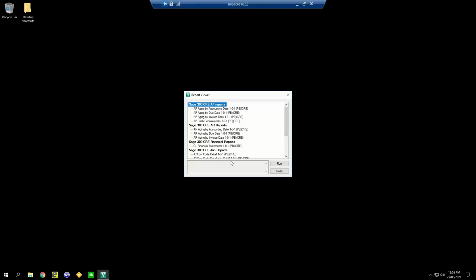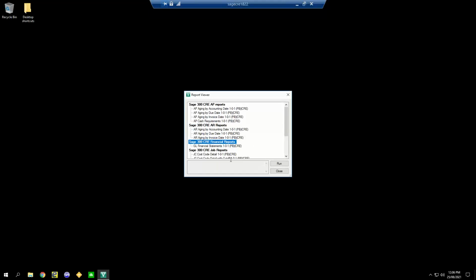So these are all my Sage Intelligence reports, and it's literally that simple. The report viewer is meant for the end users that just want to run the report. They just click on it, they say that's the report I want, and I'll show you a number of examples in a second. Click on the report, click run, and they get their Excel report. That simple. Security can be added to this. I'm seeing all the reports, and you noticed it didn't ask me for a username or password, but we could easily add one, and then it only presents the reports they're able to see. For example, project managers might want to see all these job reports, but they're not allowed to see financial statements.